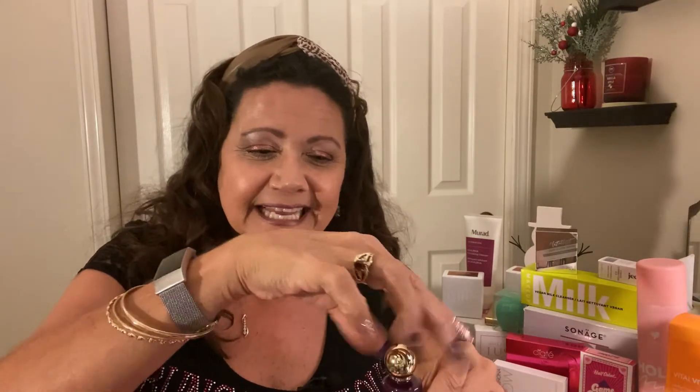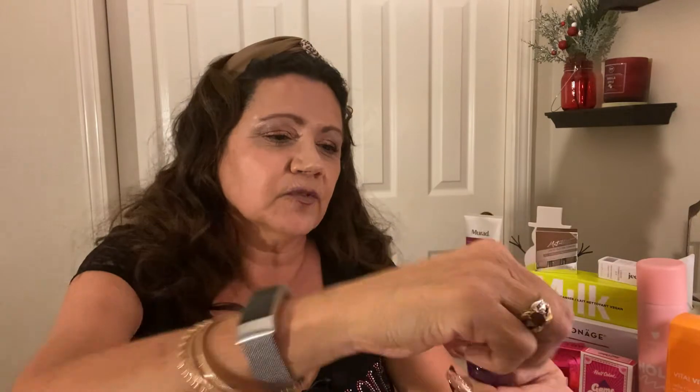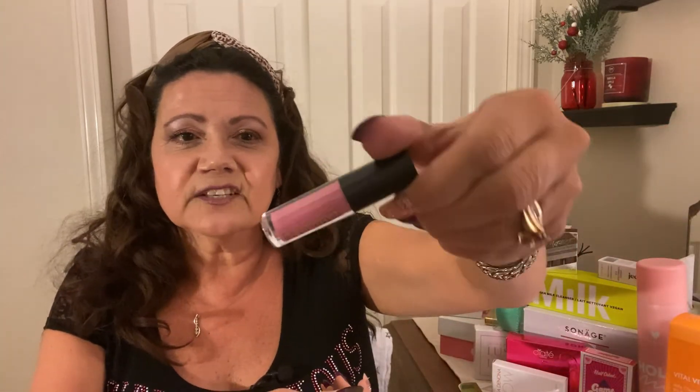I have hundreds of nail polishes in really cool wrought iron holders on the wall in the other room. Look at this — it's a nail lacquer, and the top is like a knob, like Bed Knobs and Broomsticks. I have not seen anything this unique when it comes to nail lacquers. And then you have the By Real Hurt Beat Limitless — it's just like a little pink one.